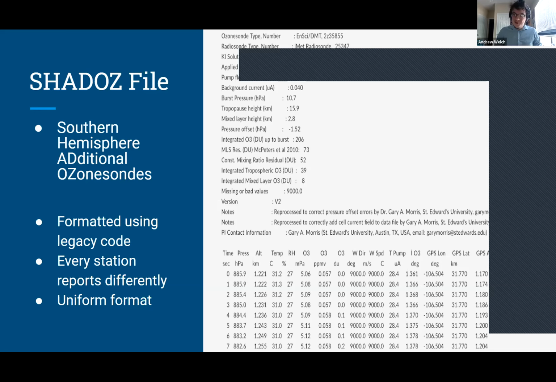So the way he was doing it was almost inaccessible by anybody else. Because of this, every station across the US uses a different way to format their raw data into a shadow file. So there's a bunch of inconsistency when trying to collect all this data. A Dean Morris shadow file might look different than a shadow file generated in Hawaii.